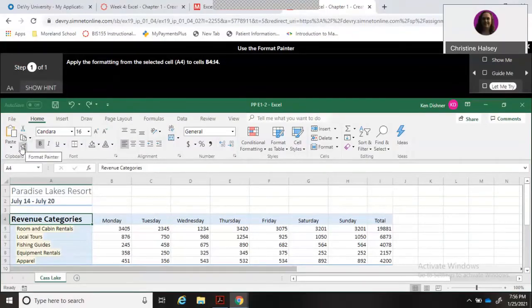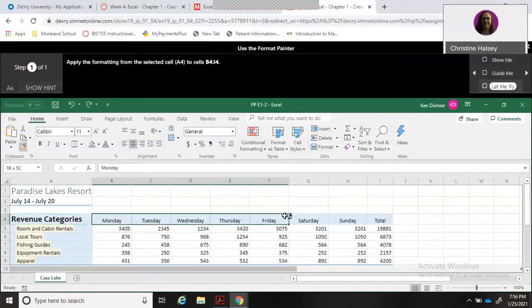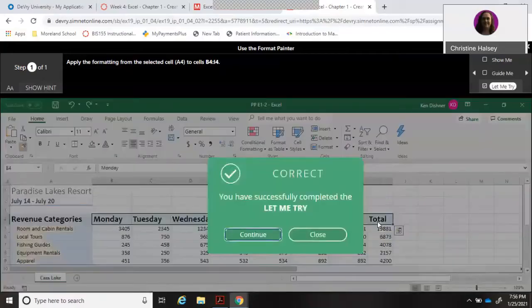So I click or double click my paintbrush and then click and scroll, and you'll see my paintbrush is painting each of those cells, and I'll stop at I4. Now it copied that format that I created on revenue categories into Monday, Tuesday, Wednesday, Thursday, Friday, all the way down to total.